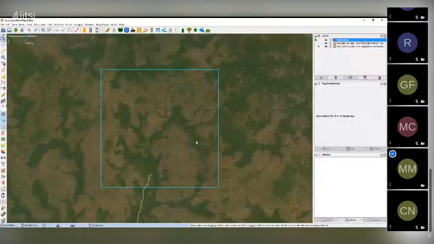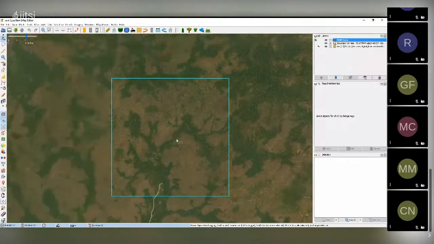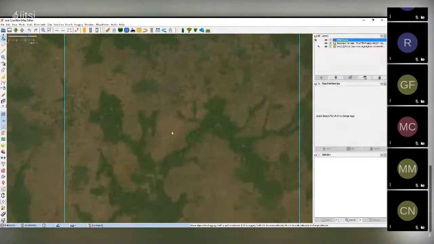Yes, now we can. Okay, I have downloaded the data from the HOT tasking manager, as Michael was saying before. So you can see that in this square we don't have many things mapped. In my opinion, it's better if you have a method to map every square. My method is I start with waterways, and later on the highways, and finally I map the residential areas, which are requested in the instructions.